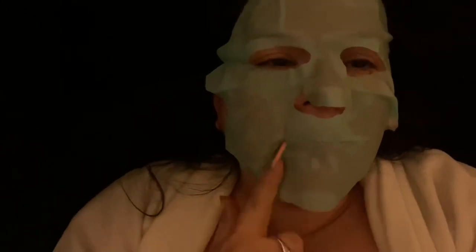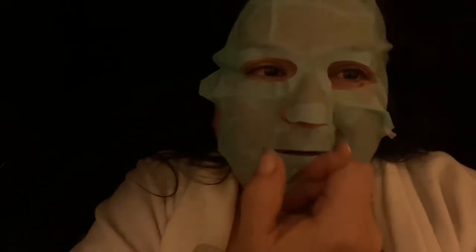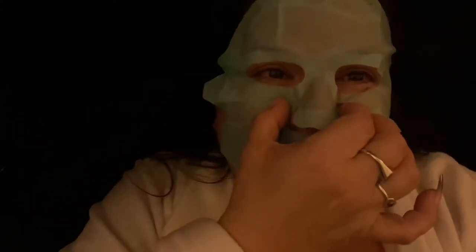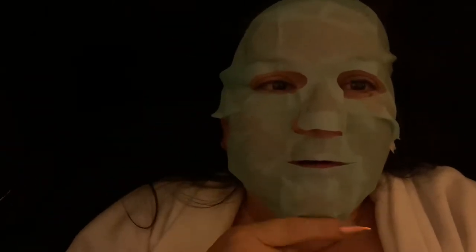Alexa, set an alarm for 20 minutes. I'm going to try to push it here on my nose because it doesn't touch there. It's still coming up off my lips and my chin, which is weird — maybe I can't talk, that's why. Maybe that's why they tell you to relax. The parts right here are not touching, and most people want the mask to hit right here in their lines — to get those smile lines. And if I squeeze the mask closer it's going to get in my eye because this material is not flexible. Okay guys, I'm going to start talking; I'll come back in 20 minutes and we'll see if this sucker stayed down.